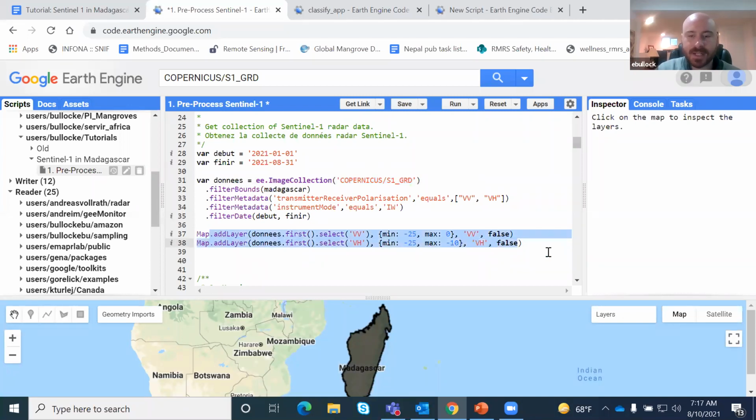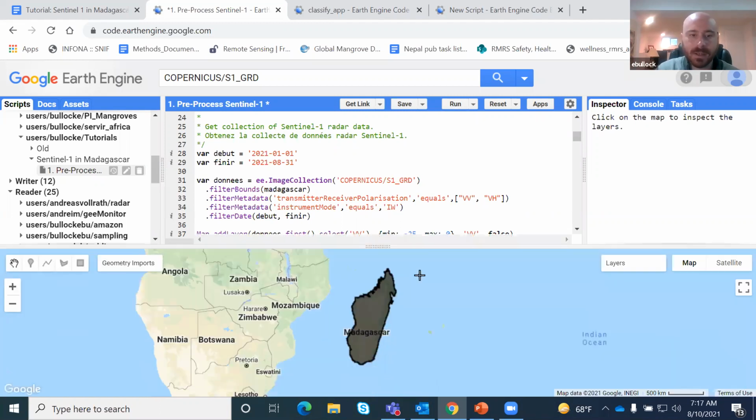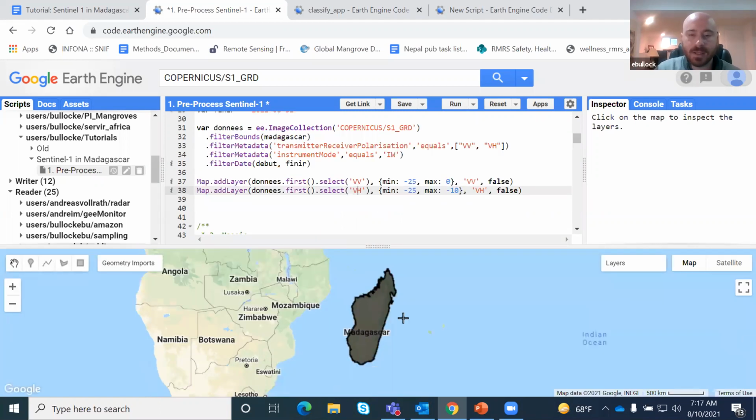But the second step, it will take this collection we just made and add the first image in the collection, the VV polarization and the VH. And when you run this, the Madagascar extent gets re-added to the map. Nothing else happens.